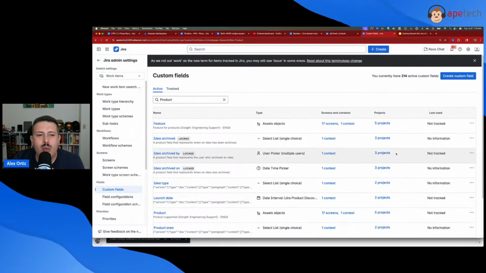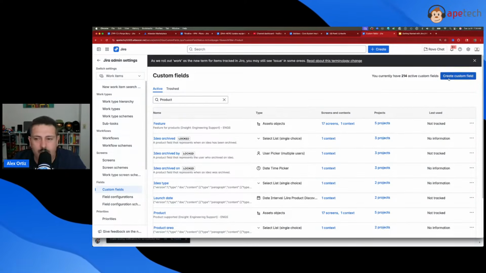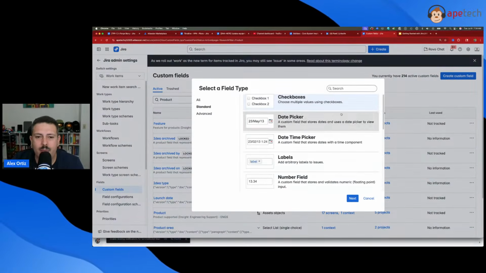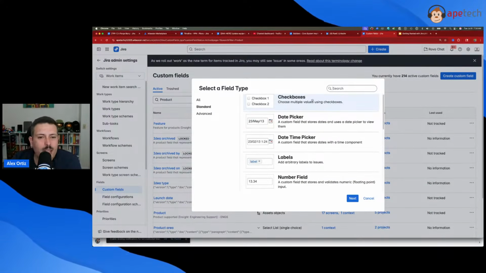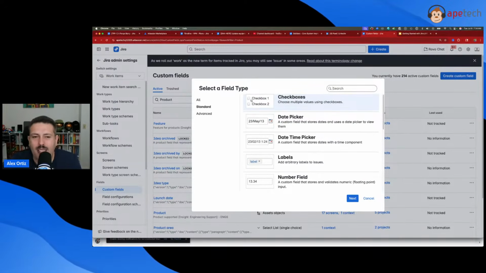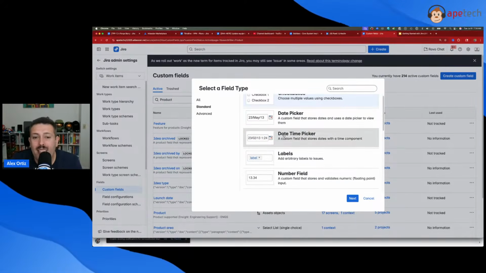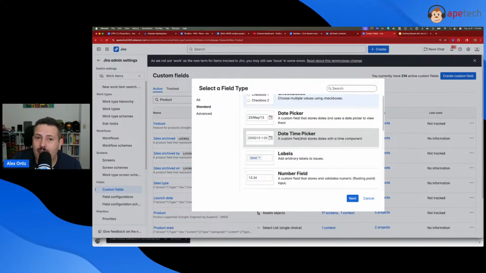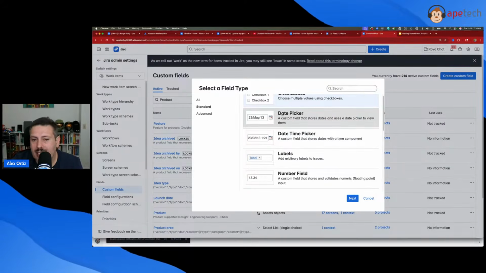Okay. So I've been giving you a lot of insights, right? So how do we actually add a custom field? Well, it's super easy, right? We click on the create custom field button, and then you pick your type. Very similar to the team managed projects, we have checkboxes, but the only thing I like about this UI is that it tells you a description and a better picture. So we have our checkboxes, we have our date picker, we have our date time picker. You want to be very mindful here. If you're using the Jira Advanced Roadmaps plans, this date time picker is incompatible. So you have to pick just date picker.